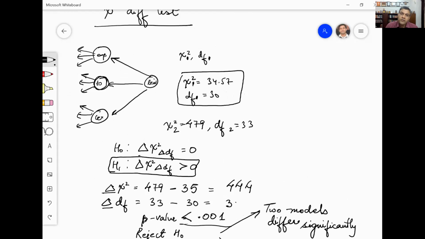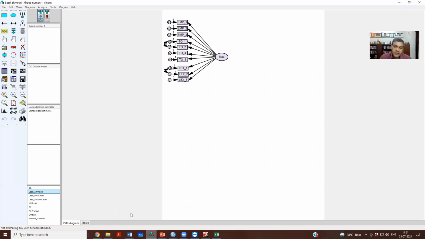So the second order factor model was a much better representation than this model that we have created, where we have loaded everything onto one dimension, right? One thing, right? So this is how you can compare. The chi-square difference test is used to compare two alternate models or two models that we are interested in actually comparing.